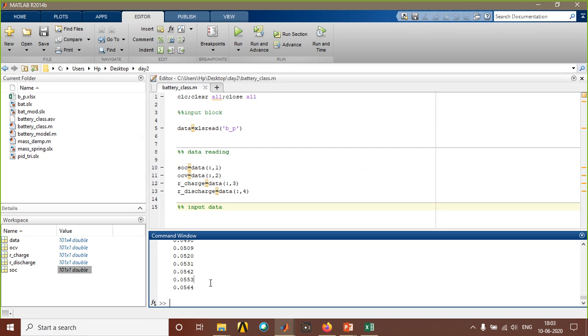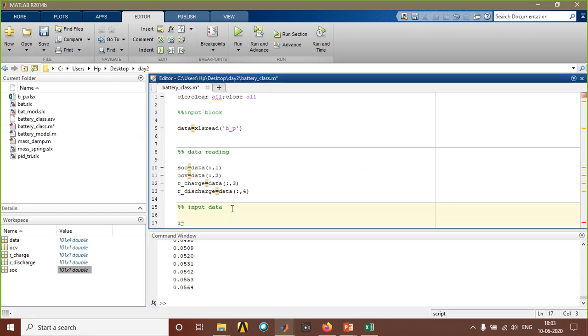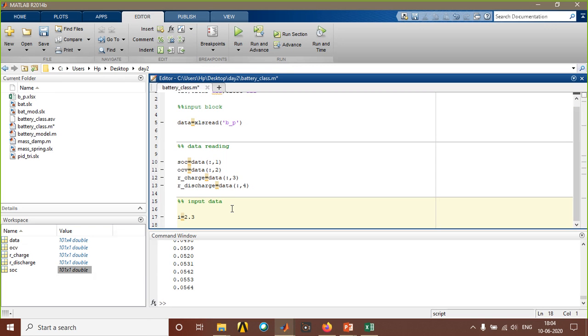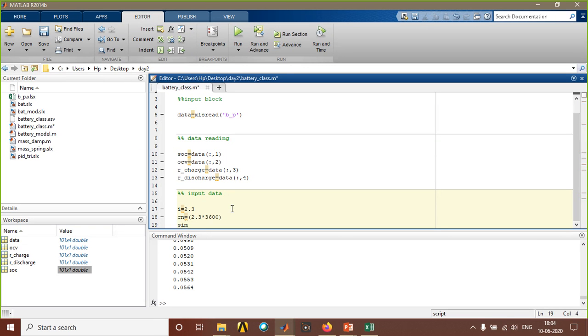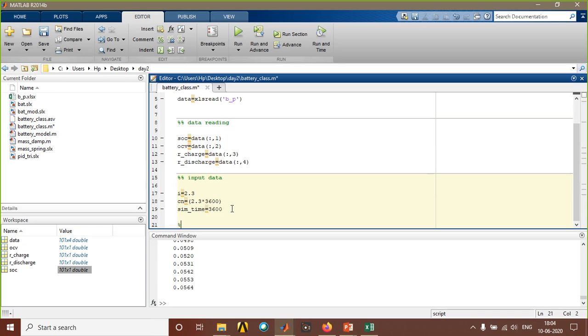I'm going to the M script, and I'm going to put input data. So input data is I equal to 2.3. If you define a small i here instead of capital I, it will show you an undefined variable. So please be sure you are putting capital and small letters correctly, because this is case sensitive. Next, I'm going to give Cn, the coefficient value, which is 2.3 multiplied by 3600 for 1 hour. Put it in brackets to avoid the error. Next one is simulation time, 3600. I'm going to simulate my system for 1 hour. Okay, I defined all the things. So go down, I'm going to get an output. Okay, plot.